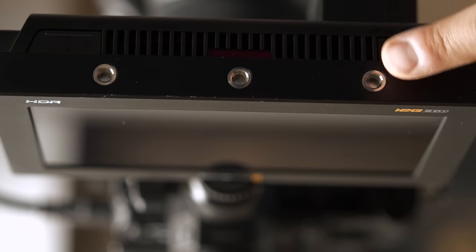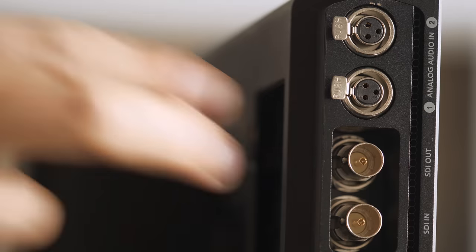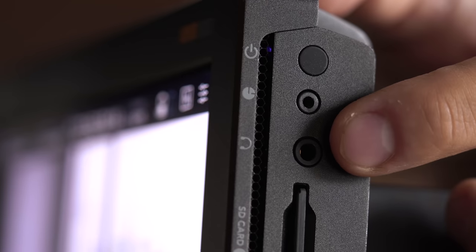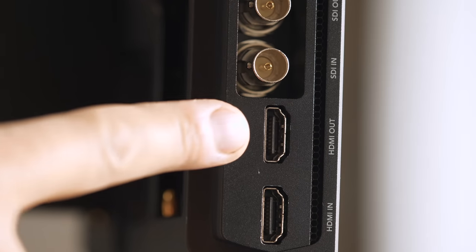Okay, Jordan, the design of my Blackmagic Video Assist is just a totally different level, and it feels so much better built. I've got multiple mounting points right on top of the recorder here, and just so many more inputs and outputs. I mean, you have to buy an expensive SDI adapter if you need an SDI connection. You know, I've already got that built on here, so when I show up on set, because I'm on set a lot, I'm not just a YouTuber, Jordan, I can hook into pretty much any kind of professional equipment with this. I also have two 3-pin XLR audio contacts on this, still get a headphone jack, and still get a LANC input, and you know what? I've got HDMI in and out as well.